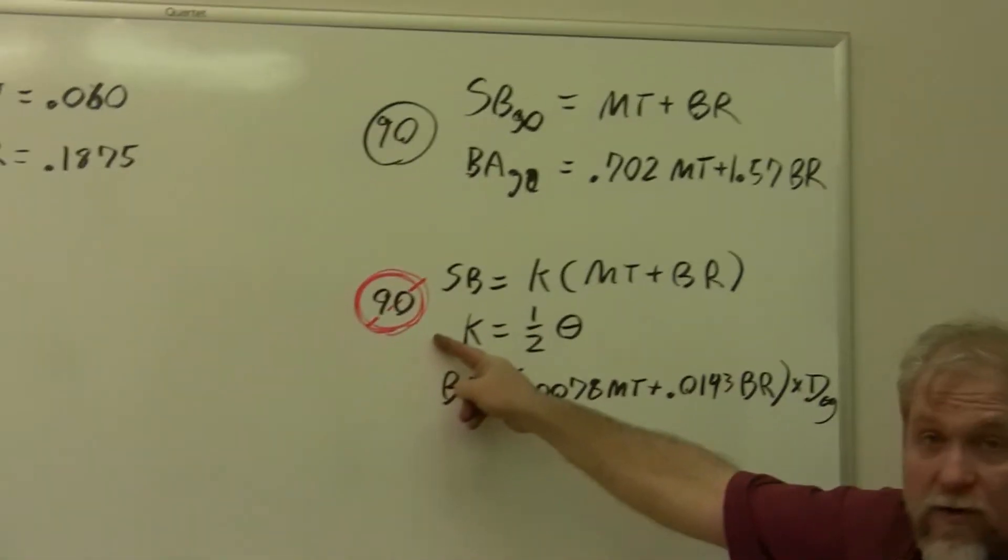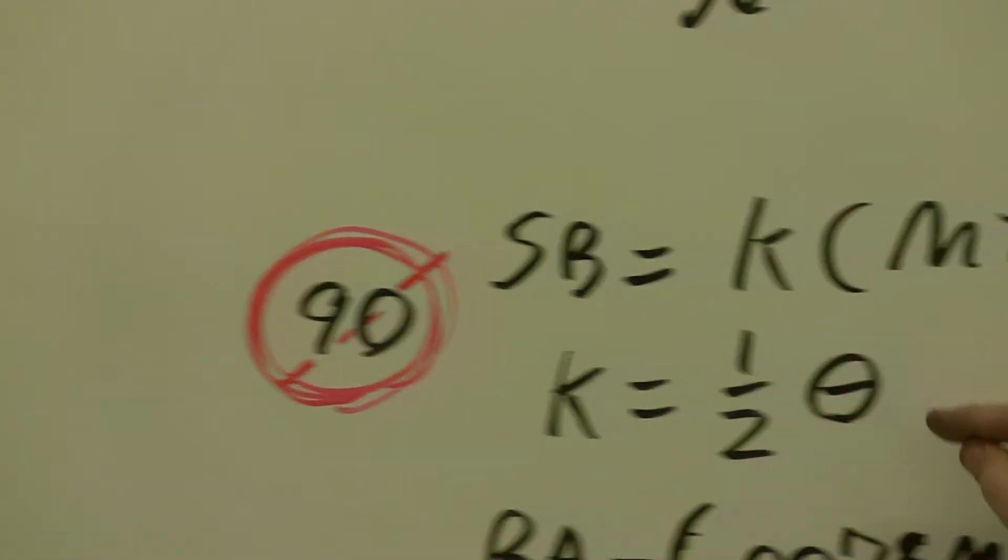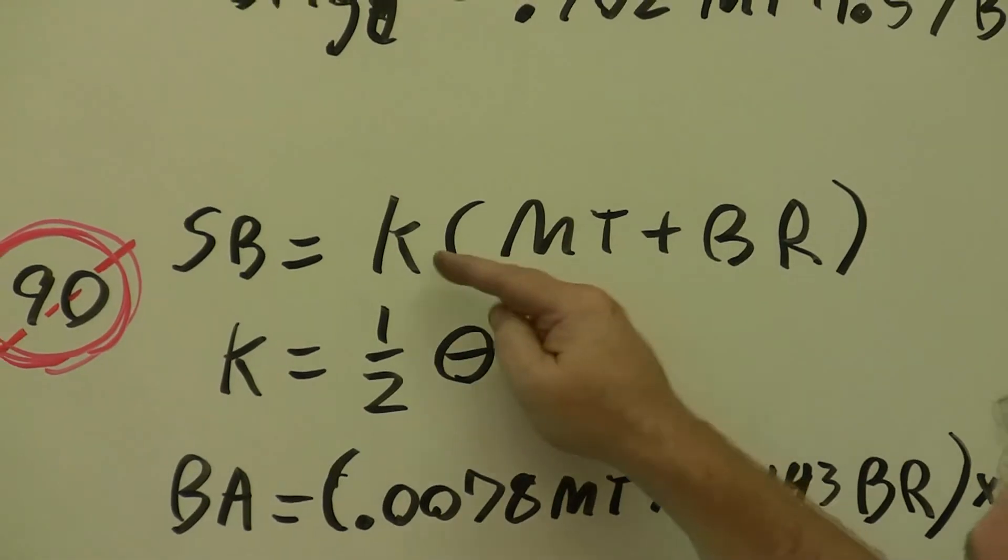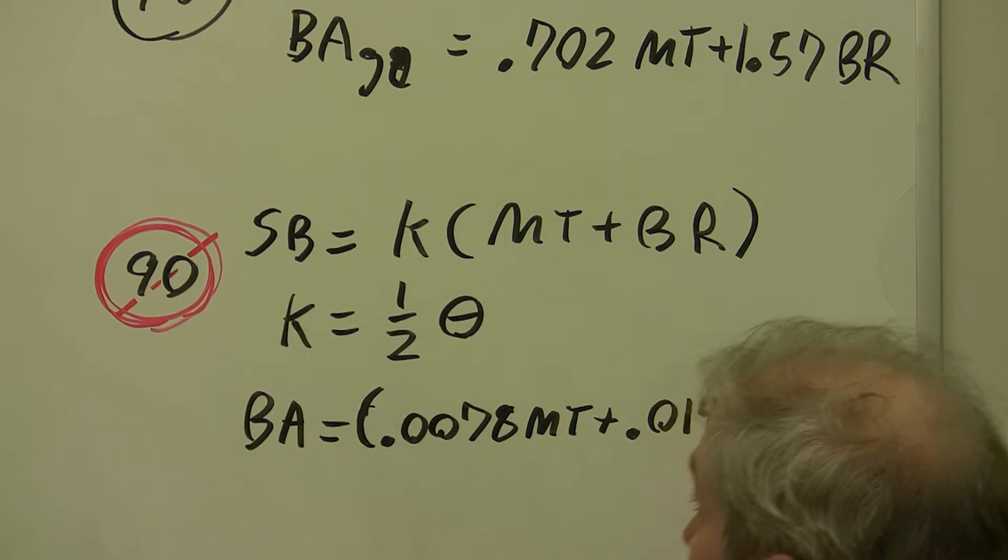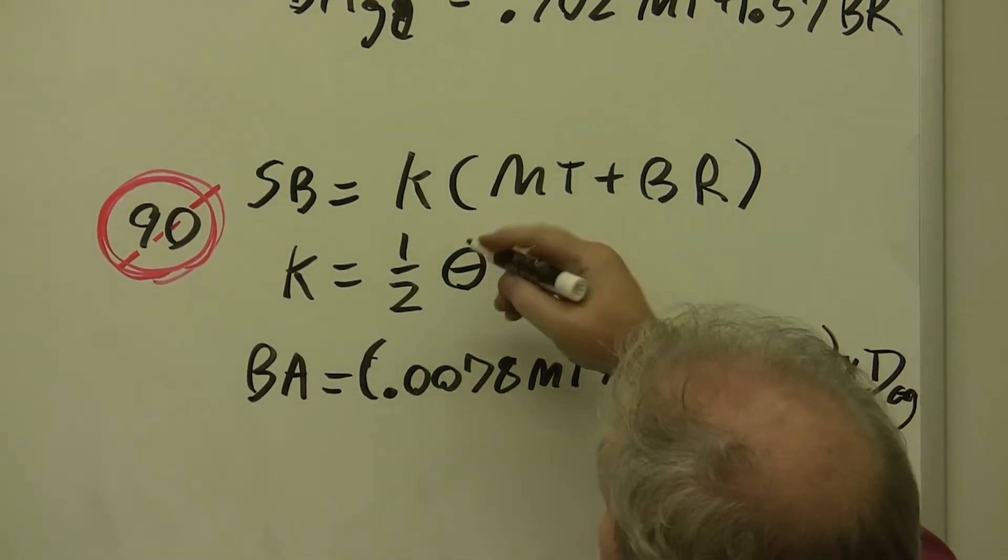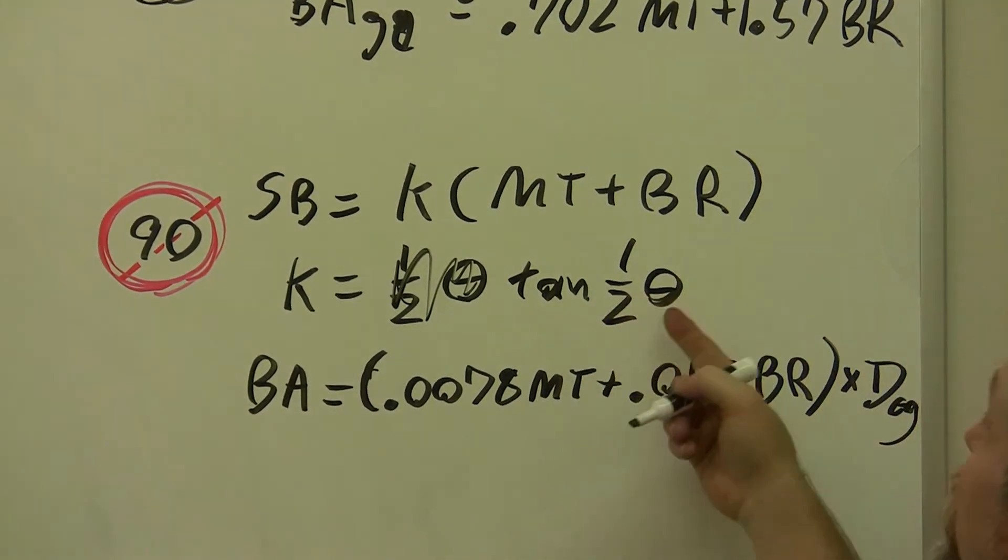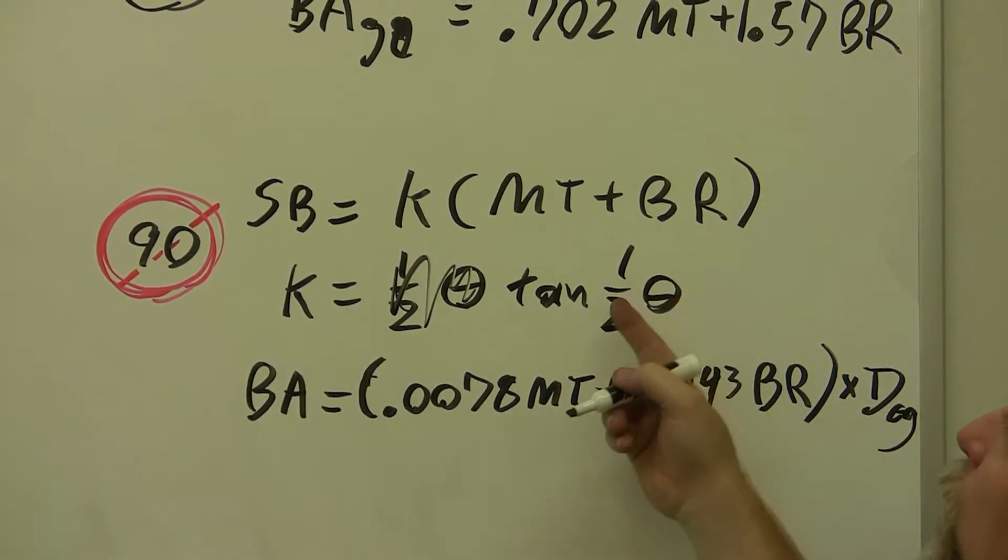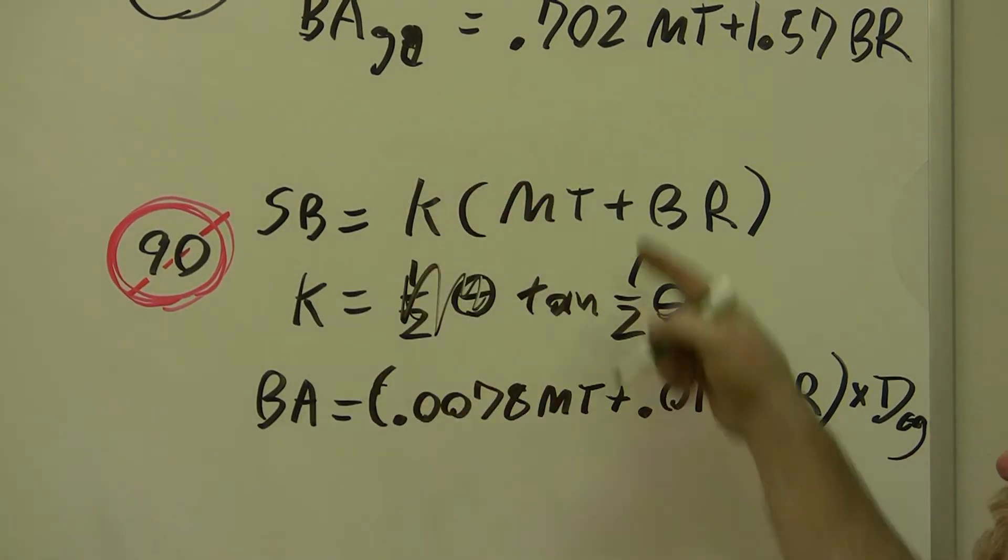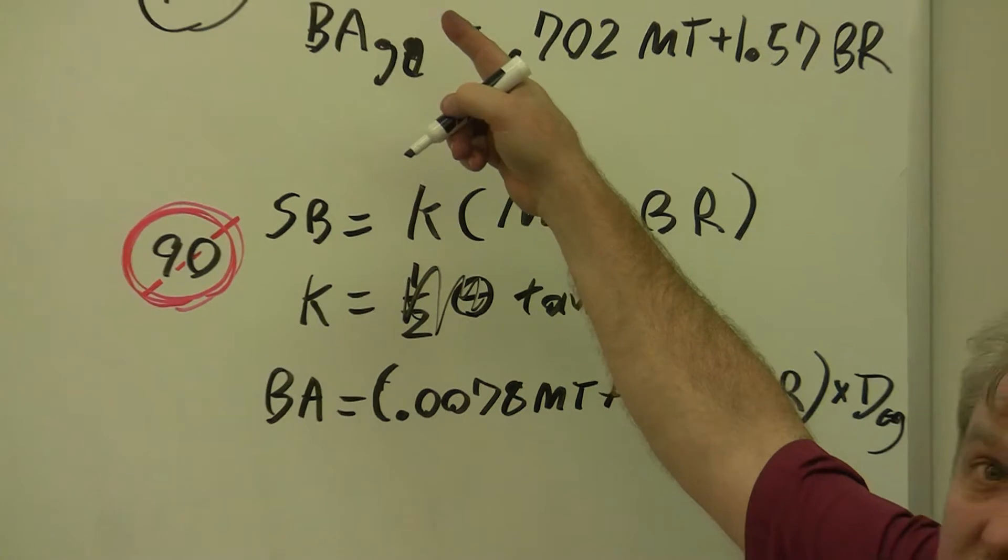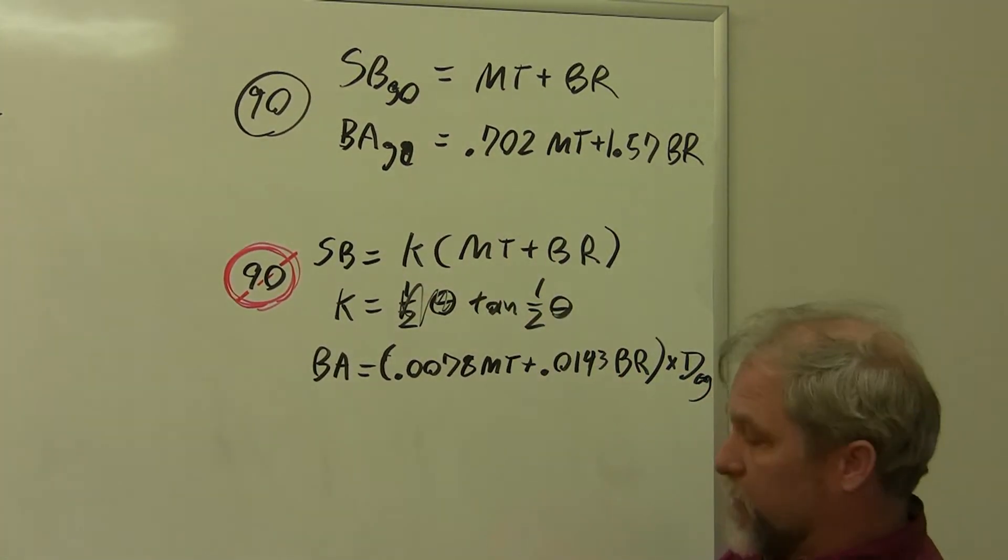Our non-90 degree formulas, I do need to point out, if you substitute 90 degrees in for our k, so half of that is 45, the tangent of 45, that needs to be k equals tangent of one half theta. So tangent of 45 degrees will turn out to be 1, and this k would drop off. You can use all of these formulas instead of those formulas, even if you've got a 90 degree angle, but you can't use these formulas on a non-90 degree angle.